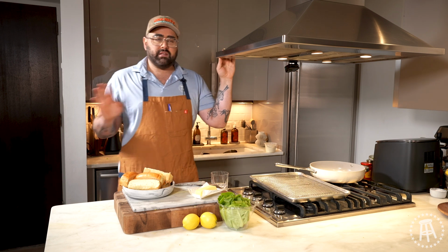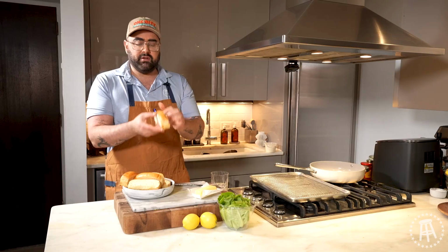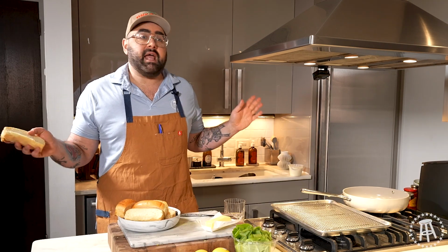Okay, now it's time to toast our buns. Now, this is what makes the lobster roll, these traditional New England style buns. Regular hot dog buns you can use, but you know, people will make fun of you behind your back. These are brioche New England buns, but the sides are cut off and they're top split. That's how they're traditionally done, and I'm a traditionalist. If you can find these, definitely use these. If not, hot dog buns will work, or any kind of mini buns you have. You can even do little tiny slider buns.